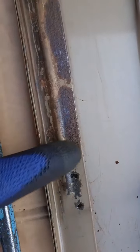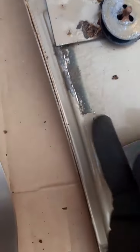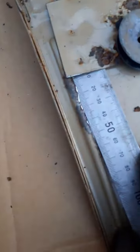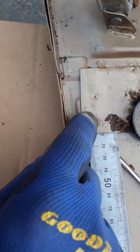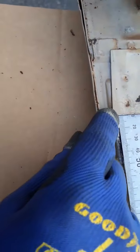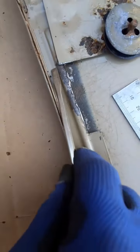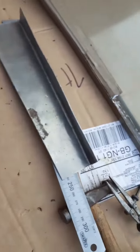I found a couple of little holes here — I'll grind and weld those up. There was quite a bit of rot here too. There was a spot weld here which fed underneath and was spot welded. So I'm going to drill a four or five millimetre hole, and the repair section will go in here. I'll use the steel rule to show you — it'll fit underneath, I'll pack it up nice and tight, and weld through the hole to make a fake spot weld. It's going to need a bit of banging and battering, but I'm going to try and keep the swage line in and weld against the swage line. We'll definitely get there.